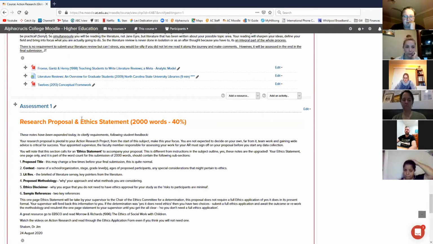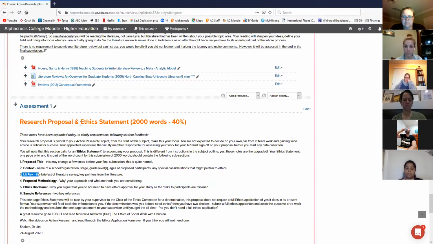So the first assessment is the proposal. It's like a formal, you stand up metaphorically and you present your proposal. So what we're going to have to do over the next couple of weeks is thrash out what that is, and you write it up nicely. It includes a big chunk of literature, which therefore will be incorporated in your final project. So it's not a case of 2,000 words here and 8,000 later on. Actually, there's a huge amount of overlap. And what you do for the research proposal, with some modifications, goes into your final thing.